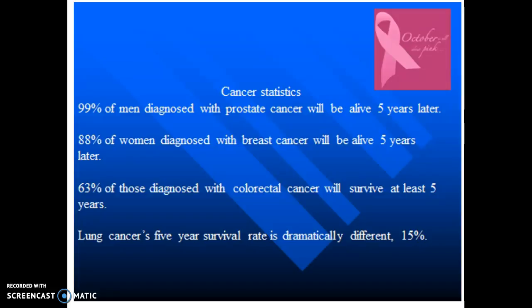Start with the genetics though. If your sister had it, your mother, your grandmother, your aunt, there is a direct genetic link to these. So I encourage you guys, have that conversation with your parents or grandparents or other family members about their health. It will make a big difference for you. Colorectal, unfortunately, odds decrease. Lung cancer, sadly, is very small. By the time anything's done on lung cancer, there's not much that can be done because of where the cancer is. So early detection is the key to surviving cancer.